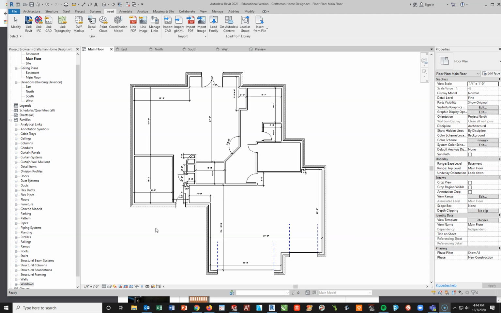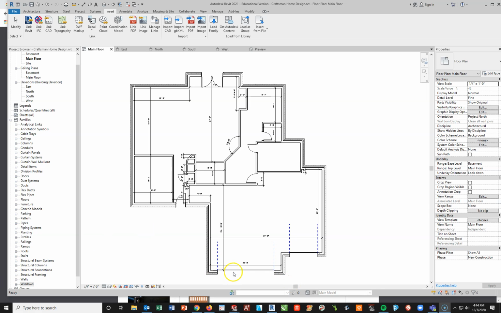I'll create a short video on where you can go to download families and bring in some more customizable products. Okay, so today what we're going to do is just add in some windows. I'm going to go pretty basic on this, just get the windows in the right spots, modify them as much as possible, but if not, then I'll come back and do a modification in another video.